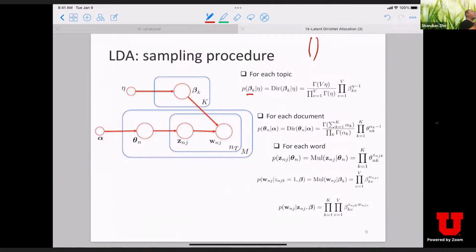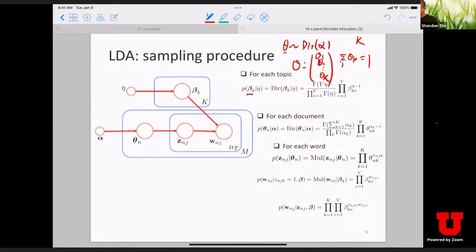It's a Dirichlet distribution, right? Dirichlet distribution is a distribution of distributions. If you could remember, if you sample a variable, say theta, from a Dirichlet distribution with parameter alpha, and suppose this alpha is k-dimensional, then theta will be a probability vector, theta 1, theta 2, up to theta k, and their summation is 1.